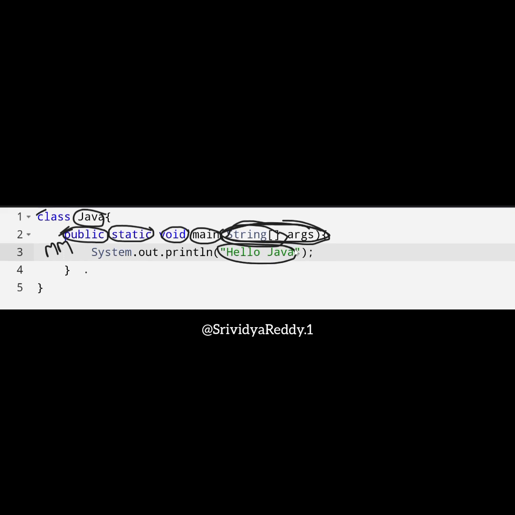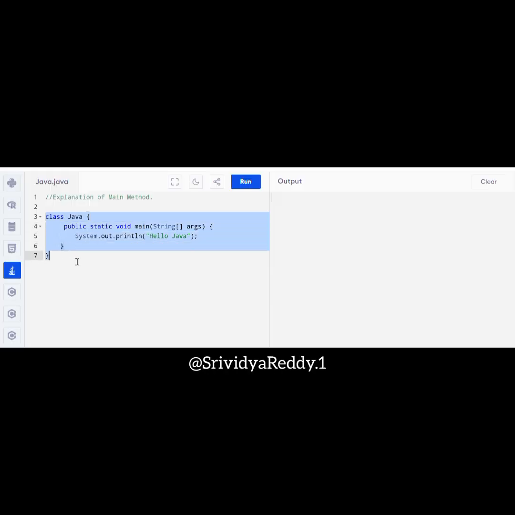Next I will explain the execution of the program. This is the program. Here I have written the class name as Java. Next I have written the main method, public static void main String args. Next I am printing hello Java. This file is saved as .java. In Python we save as .py, and in Java we save as .java, and this is the class name Java.